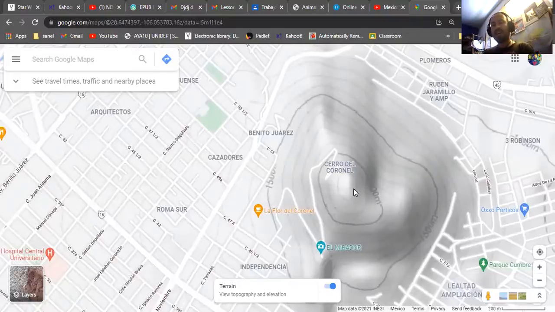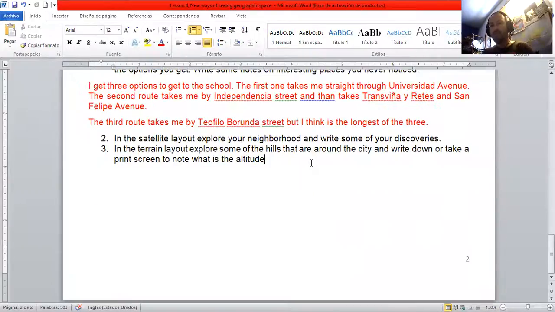So this is the last part of this exercise: just write down the information that you just got here. For example, the closest hill is 1,600 meters above sea level.